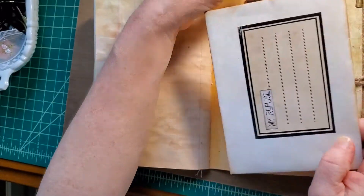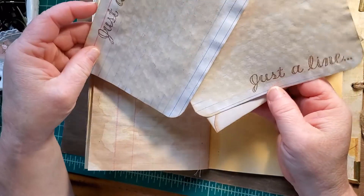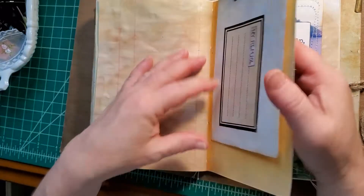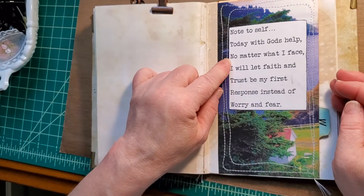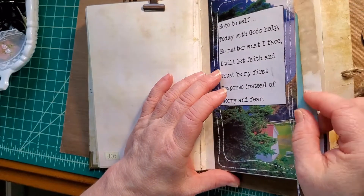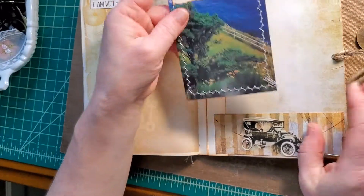Another binder clip, another envelope that I've made with a label from Tracy Fox. 'My Refuge' is from My Porch Print. 'Fix your eyes' — and then two journal cards. On the other side we have another piece of the calendar with a wonderful quote, and another of those really sturdy index card dividers, at least for journaling. Another scripture — 'I Am With You' — a little tuck spot for the last piece of the calendar.